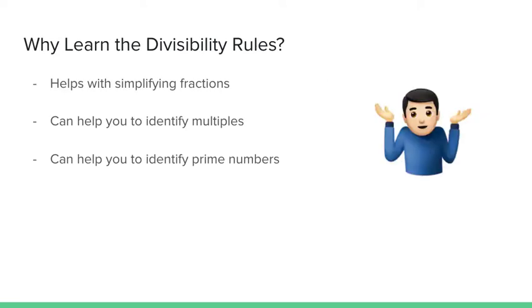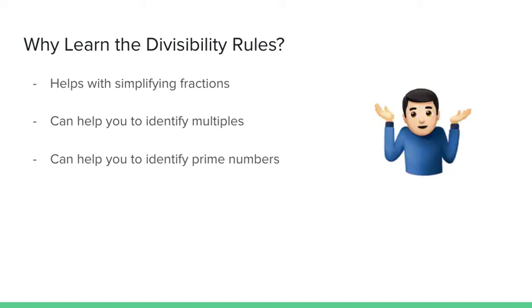Now, why learn divisibility rules? Okay, here are a few basic reasons why this would be helpful for you. Firstly, simplifying fractions. When you're simplifying fractions, you need to divide both top and bottom by a number. If you're dealing with larger numbers, doing trial and error could be time consuming and annoying. If you can find a simple, quick way of figuring out if the bottom and top number are both divisible by a number, that will save you some time. So knowing your divisibility rules can be helpful in that regard.